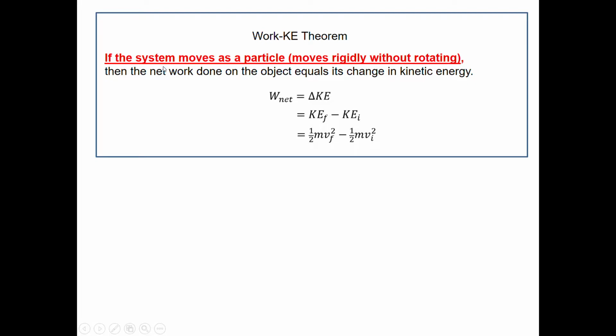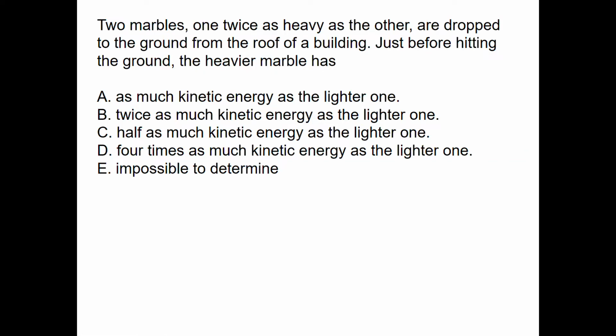Okay, so now let's try to apply that in two different ways. The first thing we'll do is some voting questions having to do with this. This one's about the definition of kinetic energy. We drop two marbles. One is twice as massive as the other. We drop them at rest from a roof and let them fall to the ground. And the question is, what's the relationship between their kinetic energies just before they hit the ground?